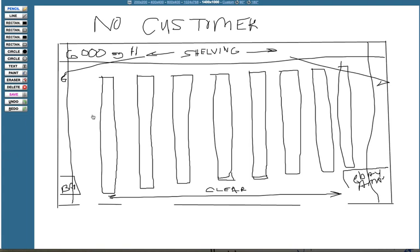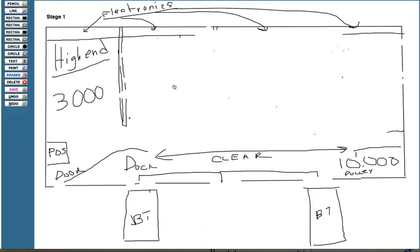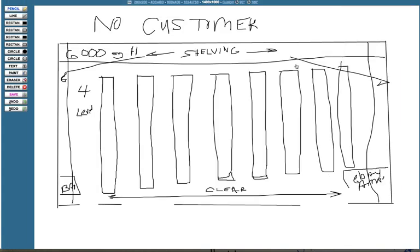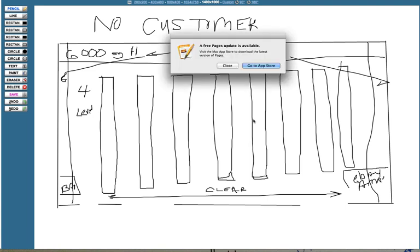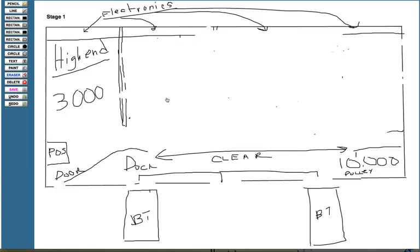Now, this, like I said, this was four levels high. And I want you to think about this. Whatever you can get on the first level, you can get on the other three levels. So essentially there was more stuff in this 6,000 square foot warehouse than in this 10,000 square foot warehouse, because everything was spread out like a store. So there was a big difference between the way this was set up. This was set up more like a traditional warehouse, and this was set up kind of like a retail store inside a warehouse. There was no heat.